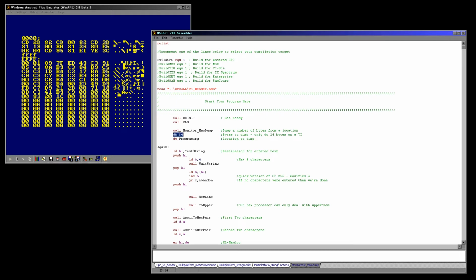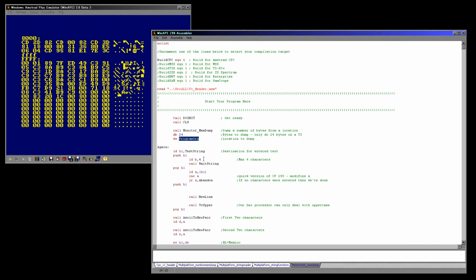And the byte is the number of bytes we want the dumper to show, and then the word is the location that we actually want to display. And the reason we've done this rather than loading things into registers is we don't want to alter any of the registers if we can avoid it in our code, because we want our code to carry on the same way as it would normally without anything changing.